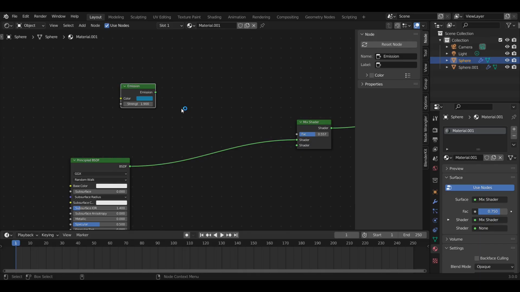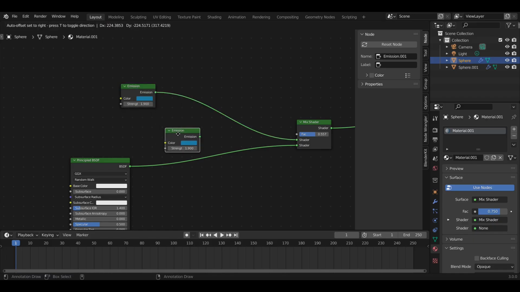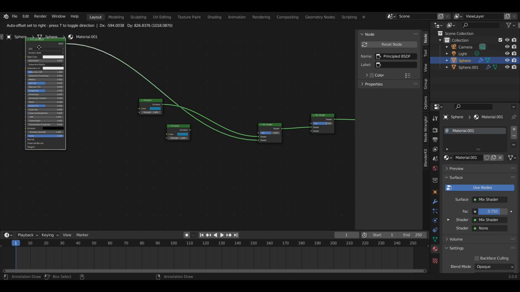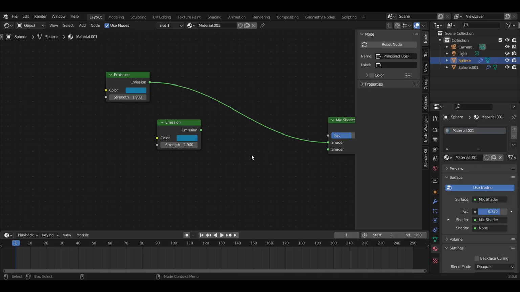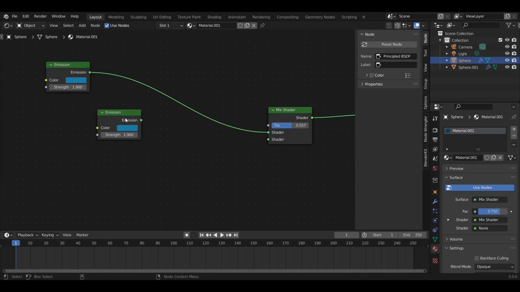And then what I did is that is going to be plugged into this first object here. Then I did kind of another emission, so I'm going to hit Shift D to just duplicate it. And I think we can disconnect this. This is going to go there. That's for later. Okay. I made this kind of the second one.